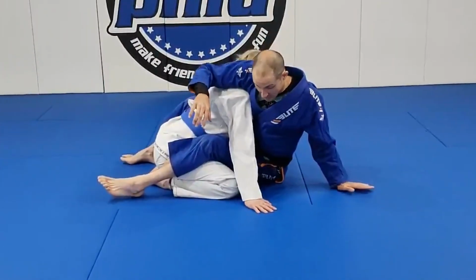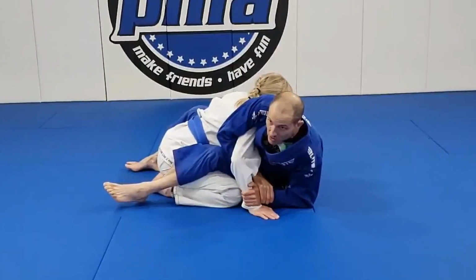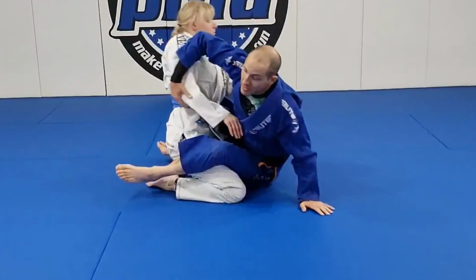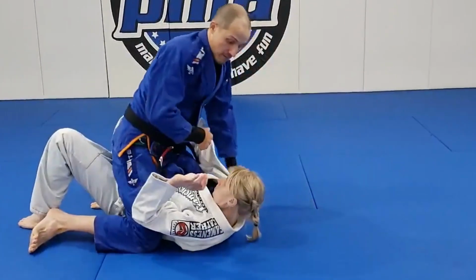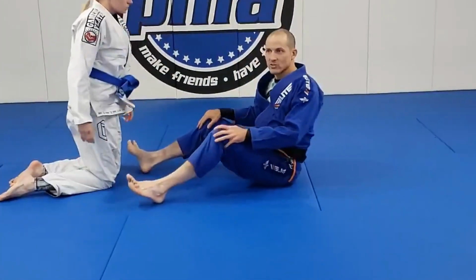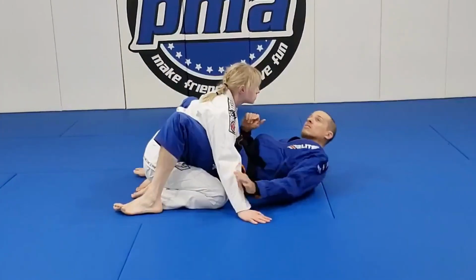So Kimura, if from here I start to set this up, her idea of extracting her arm, which is many people's idea, is going to be to sit up and yank her arm sort of up. Yes, she's moving the right direction. Up or backwards, basically her butt coming off her heels is the right direction for me to then hit the bump sweep. So I come here.